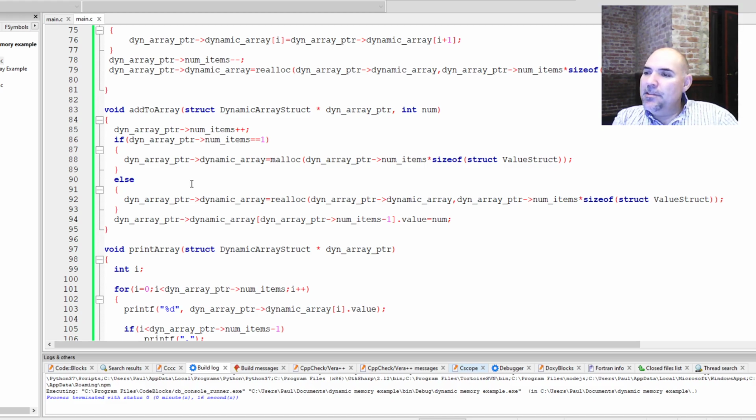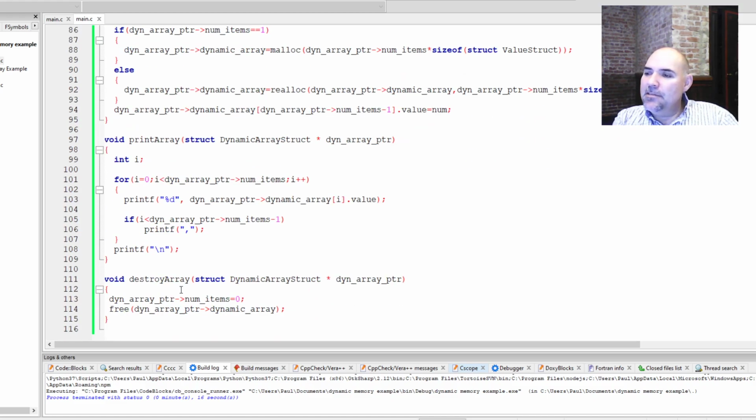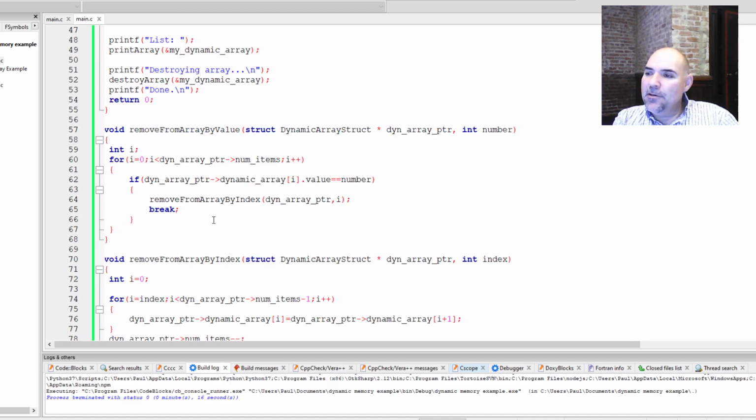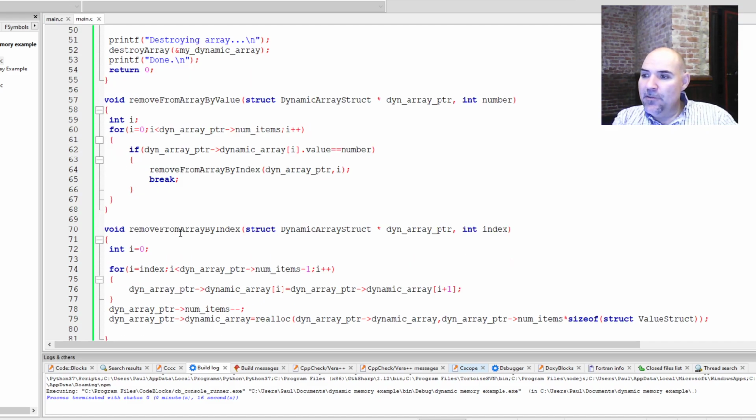To delete the entire array, just two lines of code. To remove some item by its value or by its index, just a few lines of code for each of those. So again, this stuff is super powerful, not overly complicated to deal with.